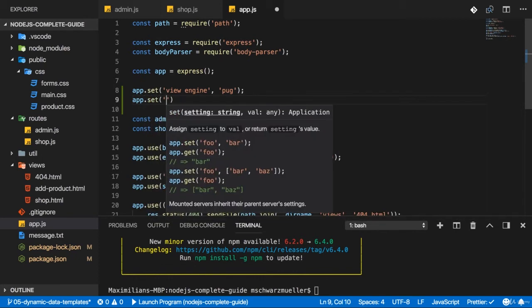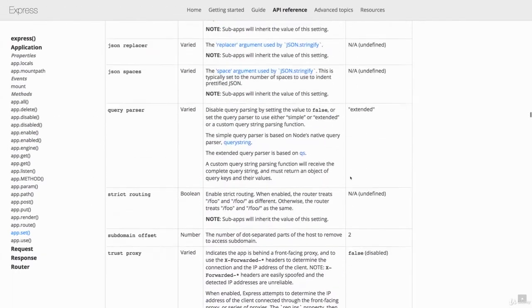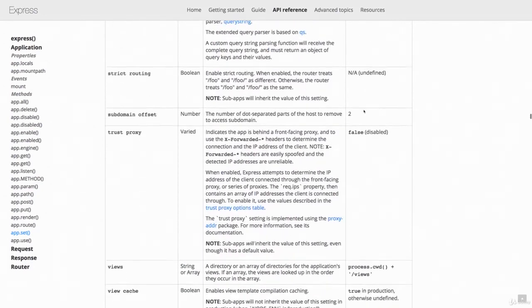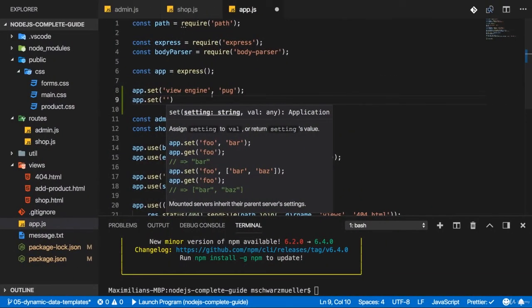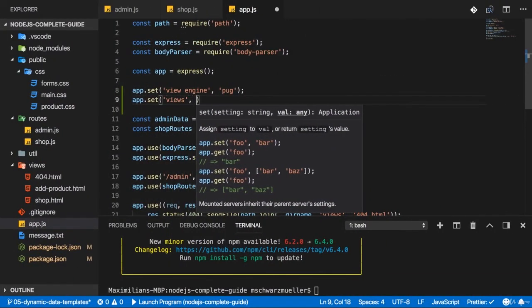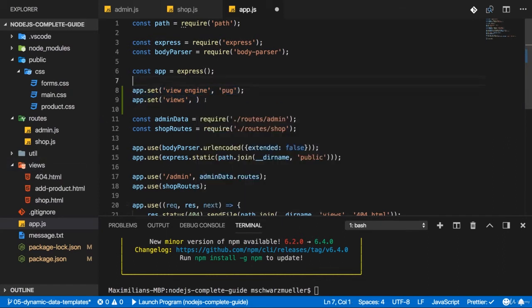We can set an additional configuration though. We can let Express know where to find our views. However, the default setting for views, this is the last column, already is basically our main directory and then the views folder. Still, I'll set it explicitly here to show you how this would work. If you would store your views in another folder, which is not called views, but maybe templates or whatever it is, then you have to set this configuration item here. And here I will set it to views, even though it wouldn't be needed because views is the default. So now we're telling Express that we want to compile dynamic templates with the Pug engine and where to find these templates. The last step, of course, is that we add templates.